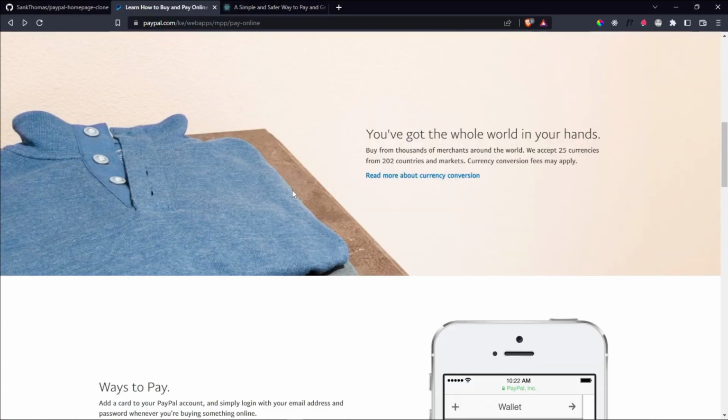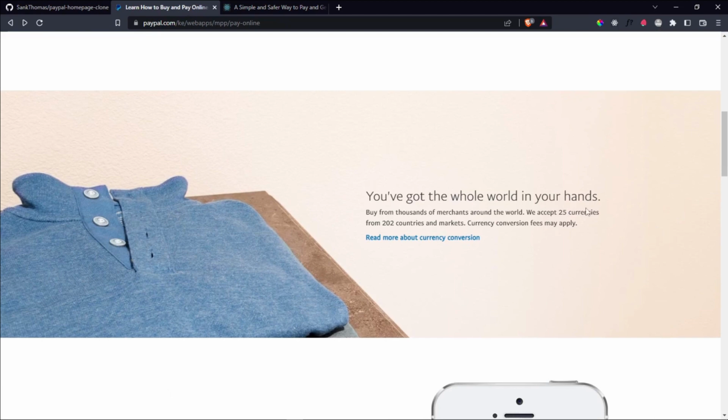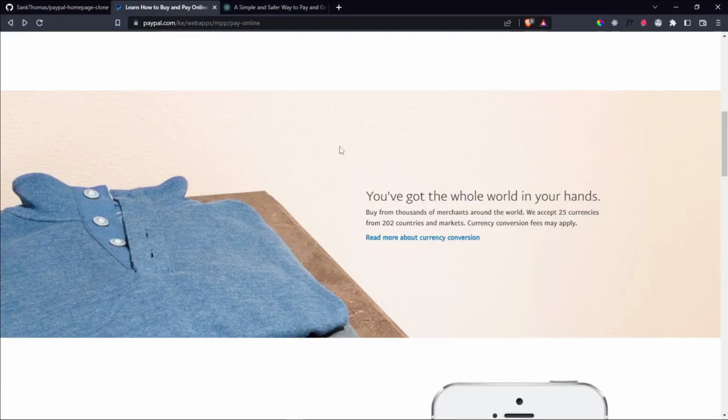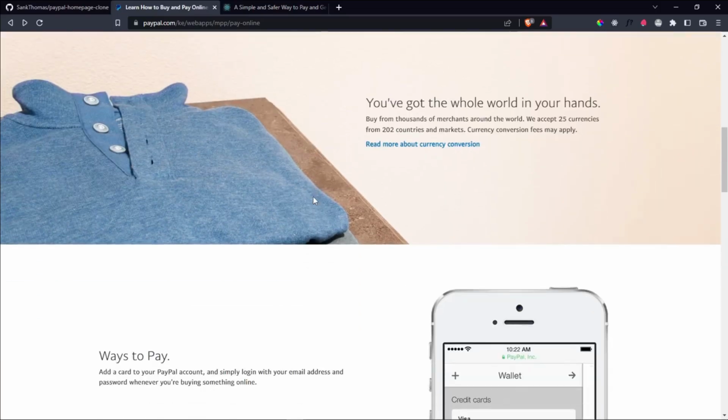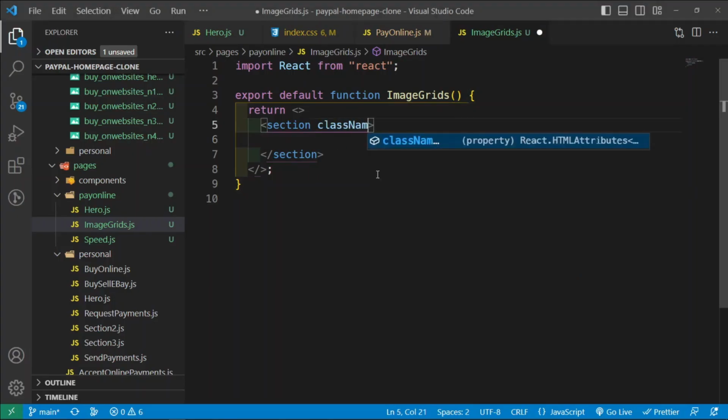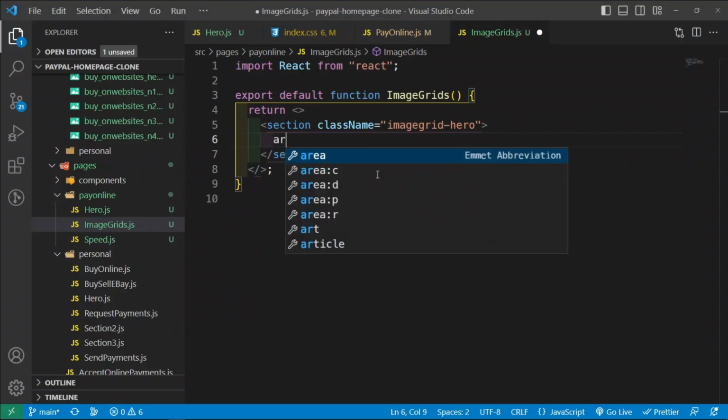And so therefore, let us begin. We need to first return a fragment, and then we need to create a section. Now this section, I'm only creating this first one just to see how the structure is going to be. This section is going to have a class name of image grid hero, and then inside here we're going to have an article.